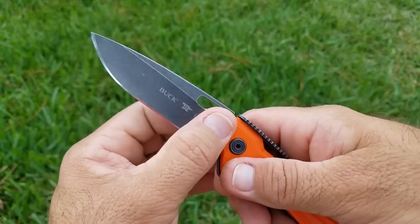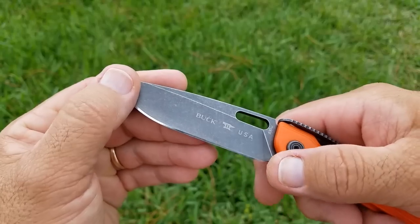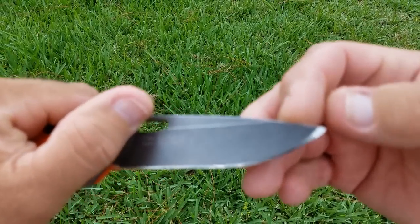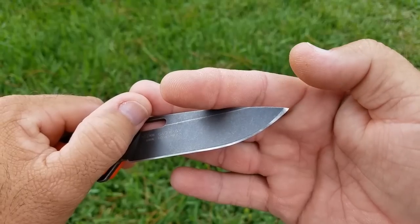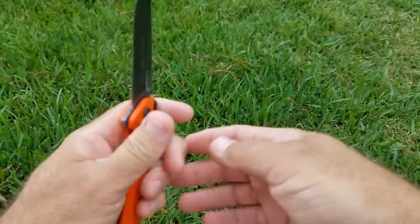The geometry is actually really nice. Most of the way through, I measured it at 10 to 11 thousandths behind the edge at 15 degrees per side. And at the tip, it gets up to, I mean, as high as I can measure without falling off. It's about 22, 23 thousandths out at the tip.